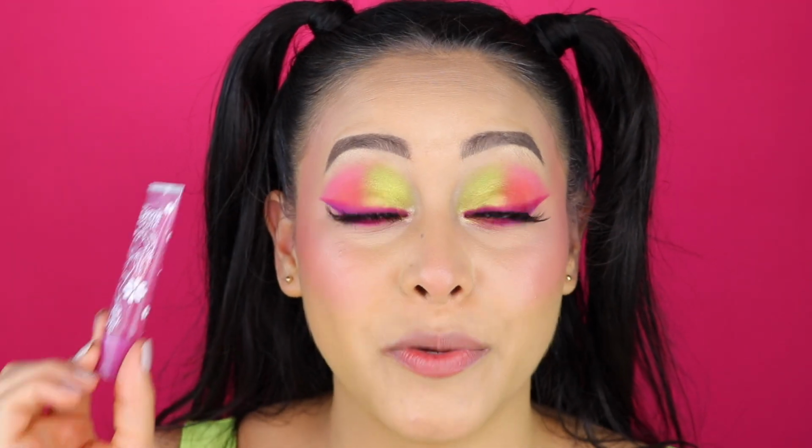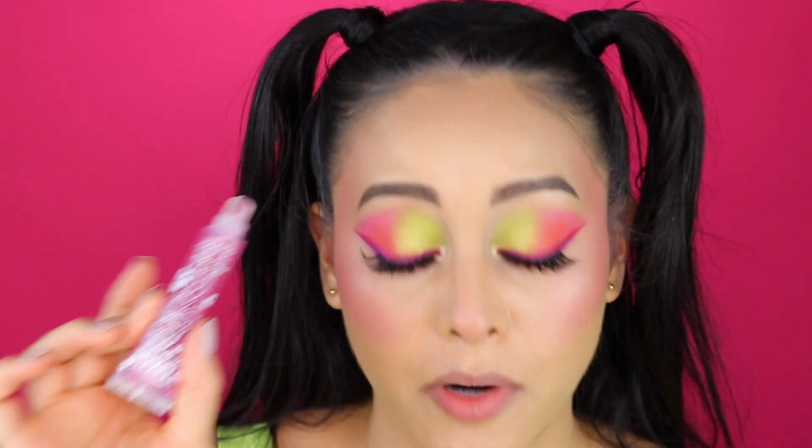And last but not least, we have the shade Gordo. This is the purple one. I was concerned that it was going to be a little too dark of a lip gloss or a little too purple for my lip tone, but we'll see.